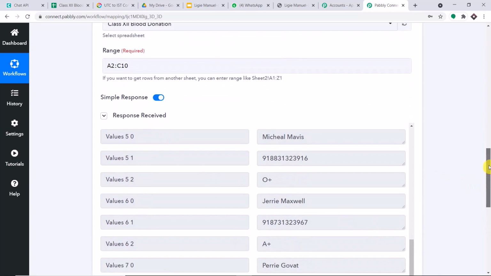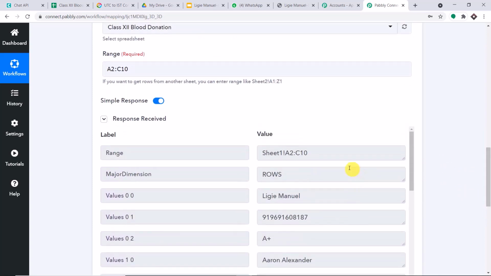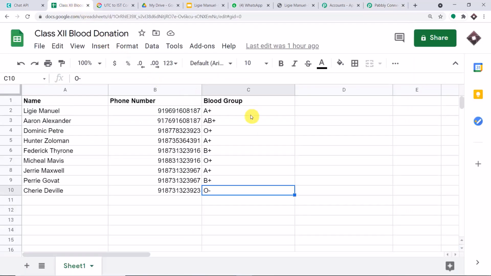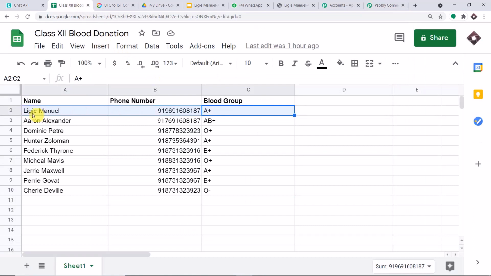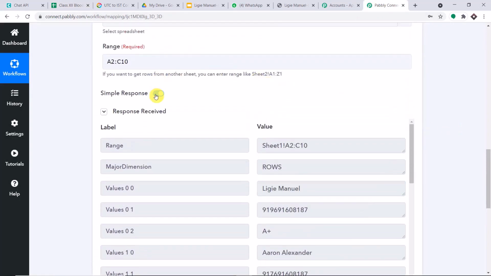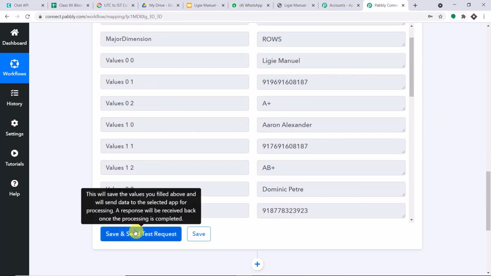So what's next? We have to set up a prototype. Let me show you how I'm going to build a prototype. Out of all these students, I'm going to work with one particular student. I'm going to apply conditions on him and the same conditions will be applied on the rest of them. So the first person is the first iteration. I want to isolate the details of the first person individually, and this is how you do it. It's a bit tricky, just follow me. First of all, you toggle this to the left. Once again, just click on save and send test request.